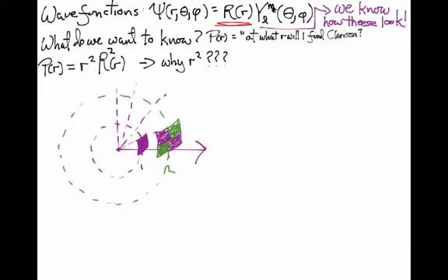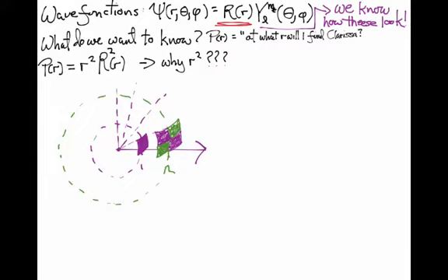Okay, so I've gone out twice the distance, but I've got 4 times the area. And basically the surface area of a sphere is 4 pi r squared. It goes like the radius squared. And so that is why the r squared term is in there. The real estate is that you just get more space as you go farther away from the center of our spherical coordinate system. And you get more space, you get more points, you get more unit chunks of area proportional to the radius squared.